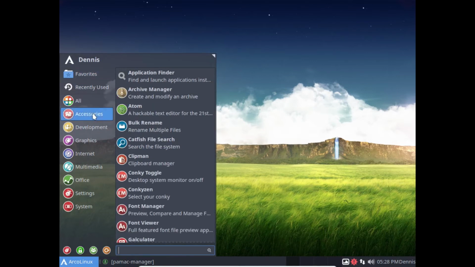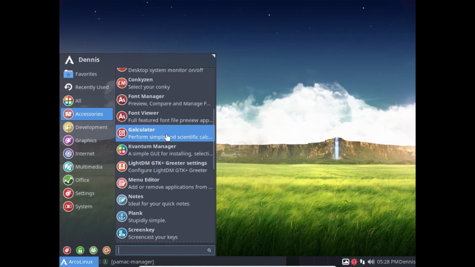Back into accessories. Application Finder, Archive Manager, nice to have. Atom, a hackable text editor. Bulk rename tool, Catfish file search, Clipman. They got Conky. Font Manager.